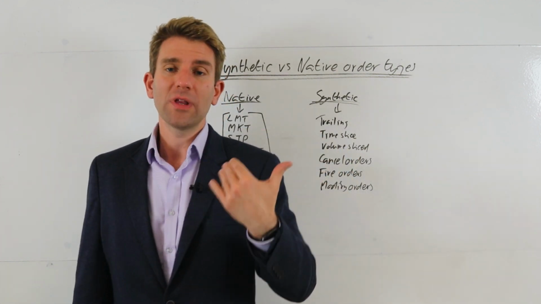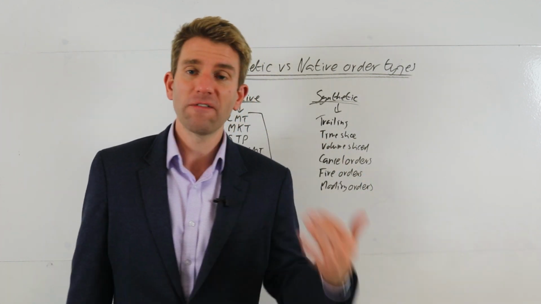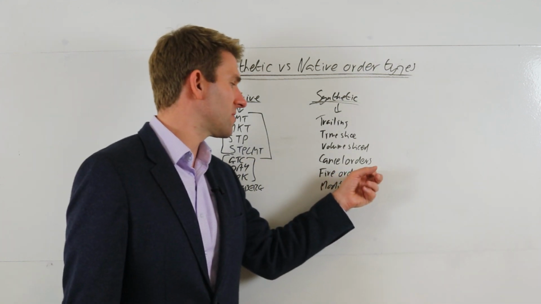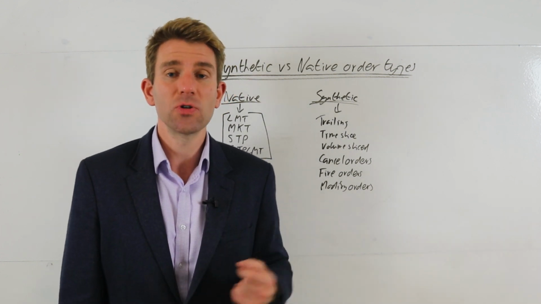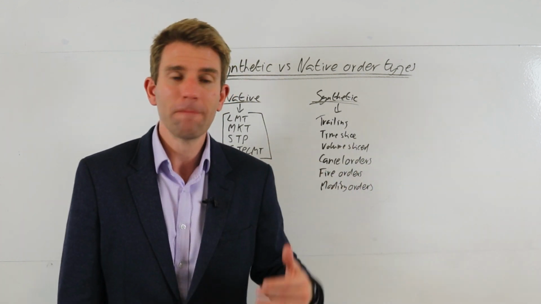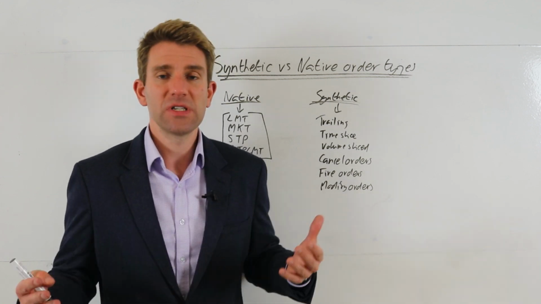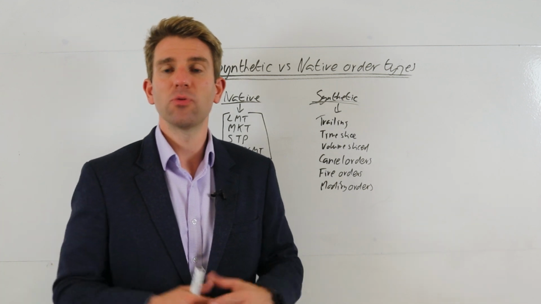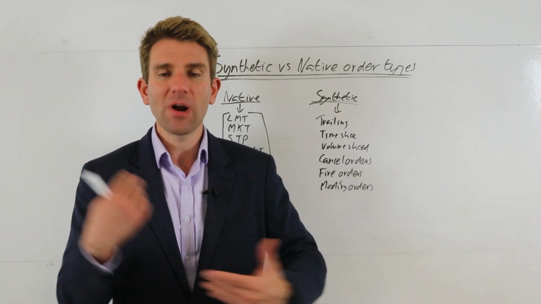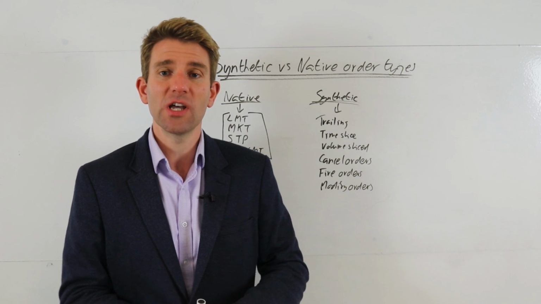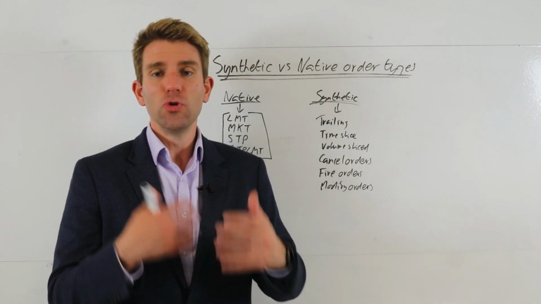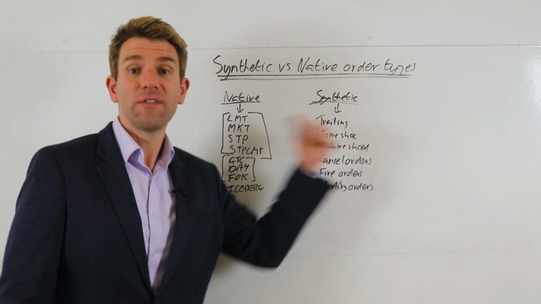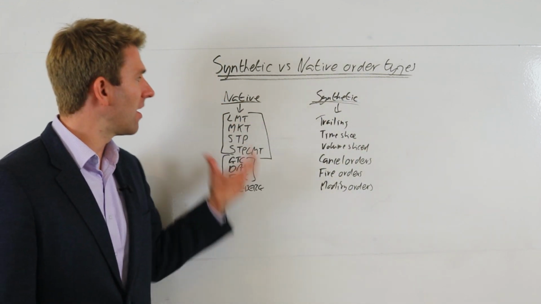So anything that will cancel or enter an order, fire an order based on time or based on volume, generally speaking, will be synthetic. Obviously, an order that's fired into the exchange will be a synthetic order, even though it will go directly into the exchange. For example, I want to fire an order in at this specific time. I want to fire an order in when the bid does this, when the offer does this, when the price pulls back this amount, when the volume is this. Any parameter that you can get from the data that the exchange shares with you, you can normally create an order that does something based on that. And again, that would be synthetic, but it would then fire a limit or a market via a native order.